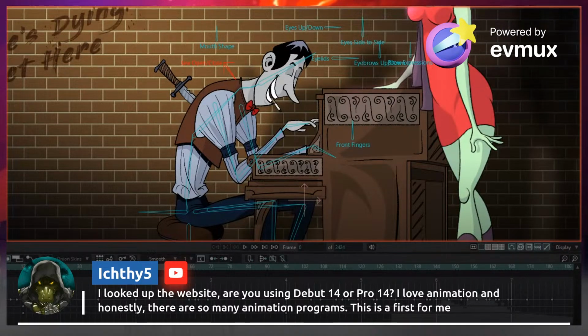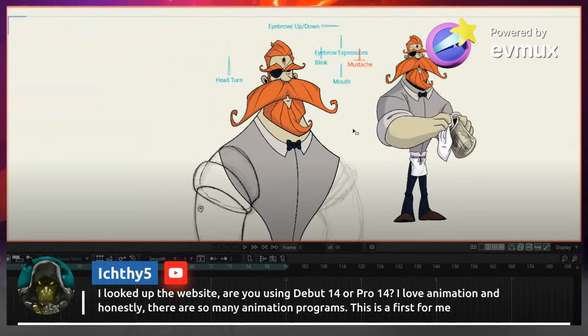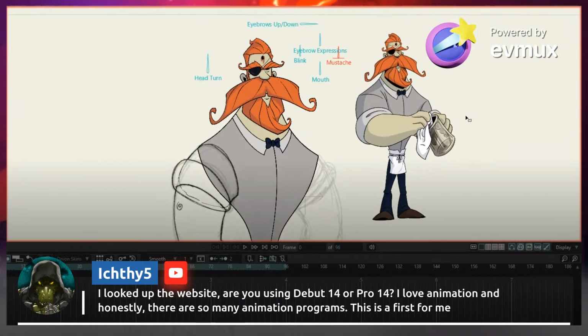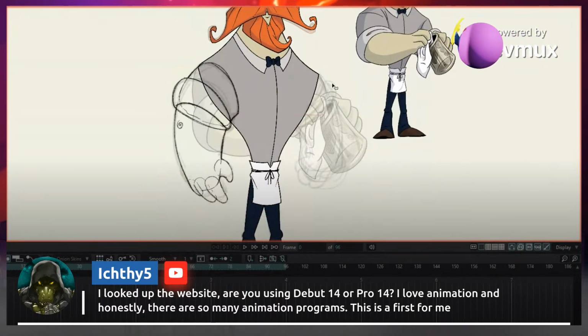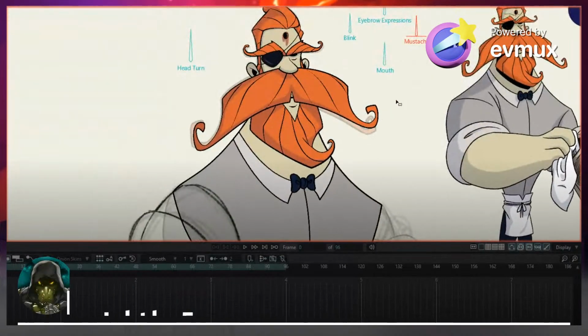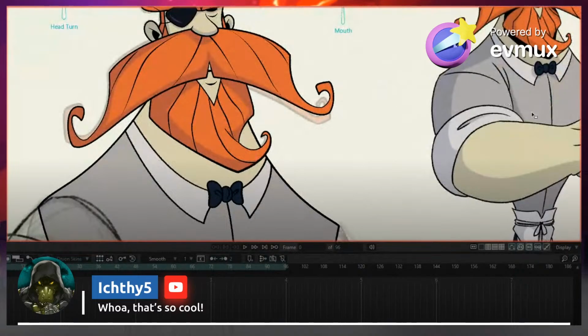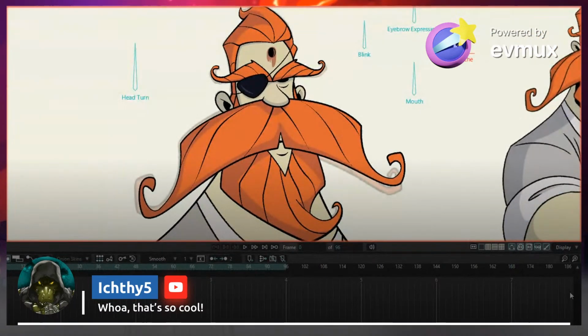So let me show another example. This is what I'm currently working on. Today we'll start one from scratch. So as you see, this is my reference image. This is the one that I drew in Clip Studio, and I brought that in to use as reference. I actually brought it in twice because I have one at a lower opacity under this work. And all this stuff here is all the vector shapes I've created over top of this. I just use this smaller one as a color guide. And again, everything here is a vector shape.